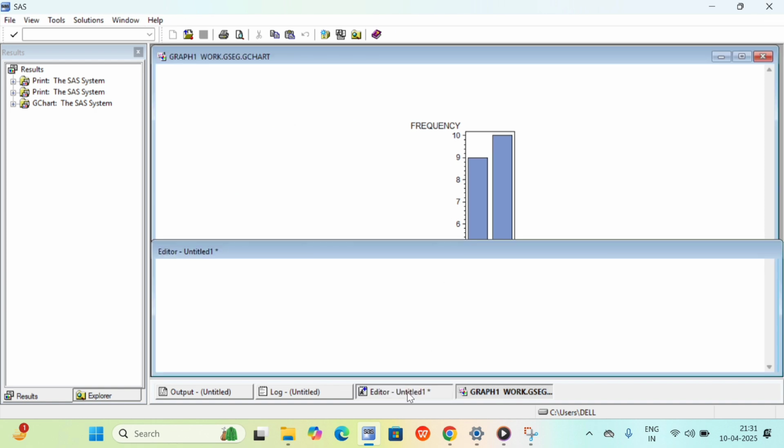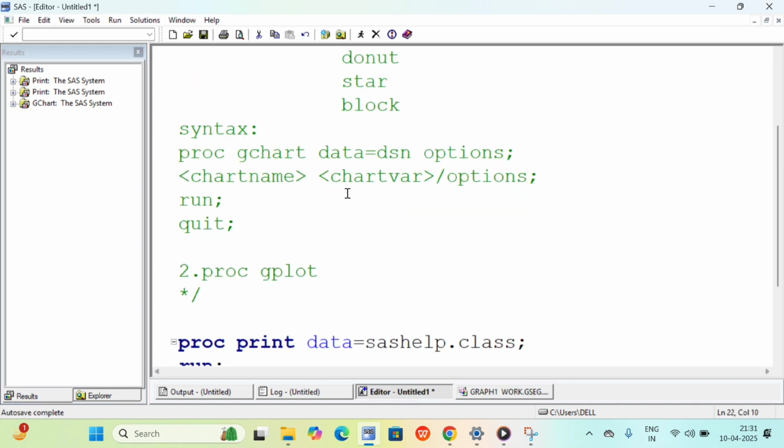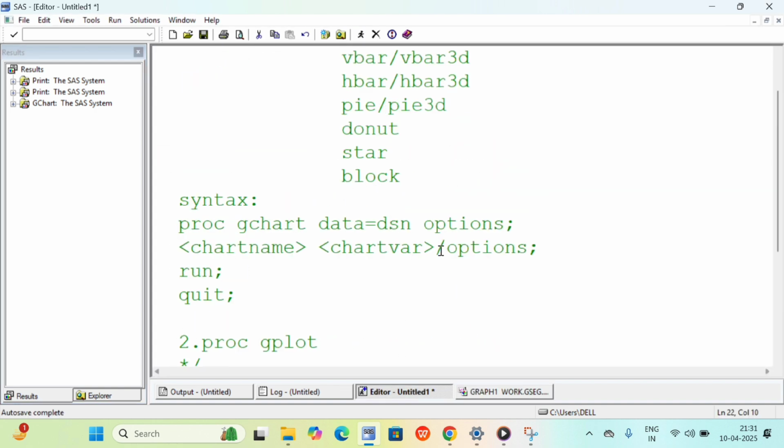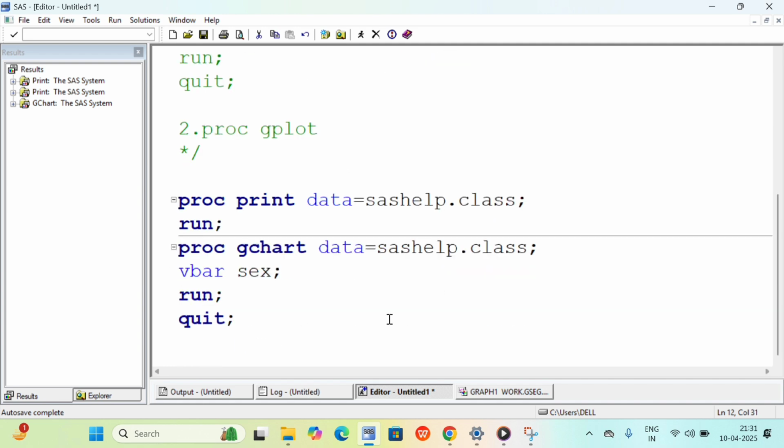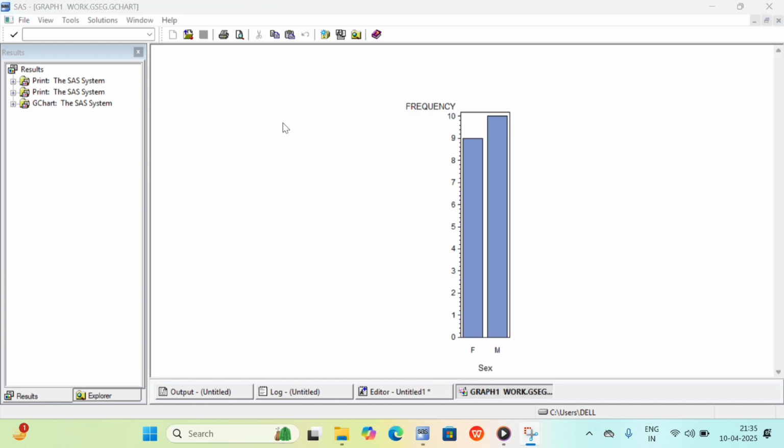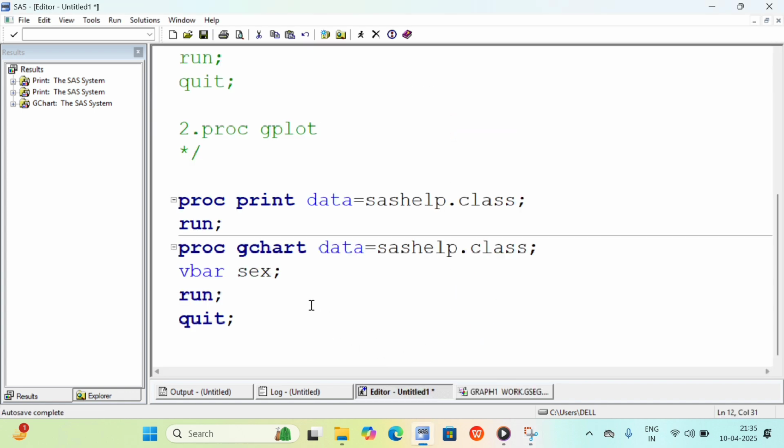Here we can use options, as I said. I want to display the frequency count outside of the bar, so I'm using the option OUTSIDE=FREQ.